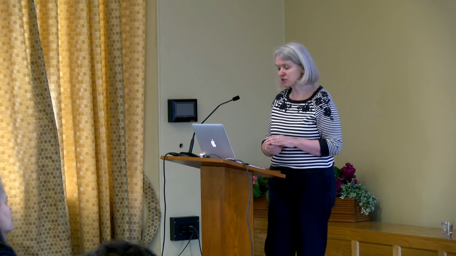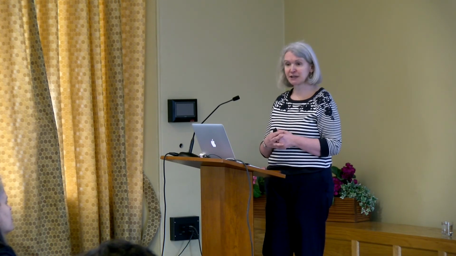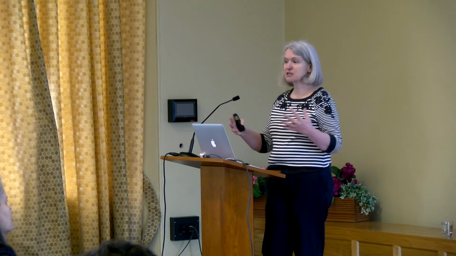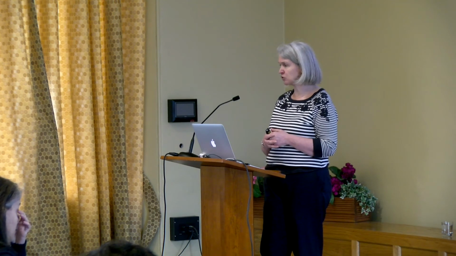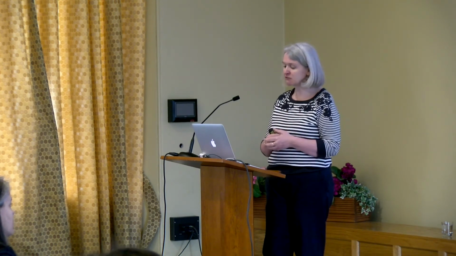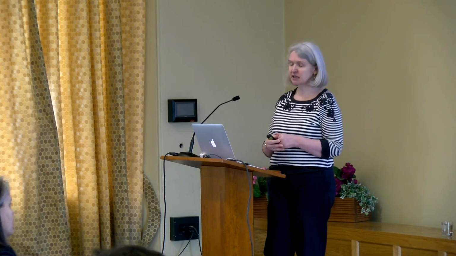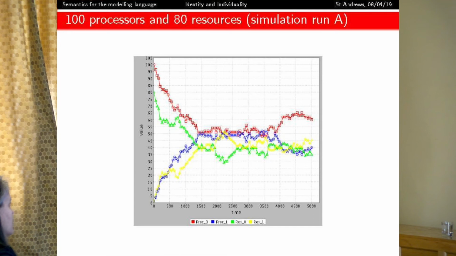So the difficulty just comes that each run is just a single trajectory through the state space. And as your state space gets very big, your trajectories need to get long in order to really sample all the different possible behaviours. What's more, you need to do many runs in order to get an average behaviour, if you want to know what's a typical or average behaviour.